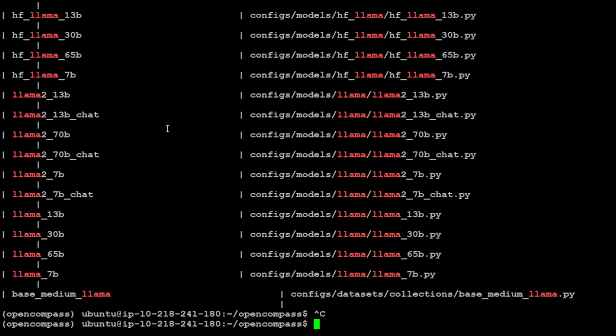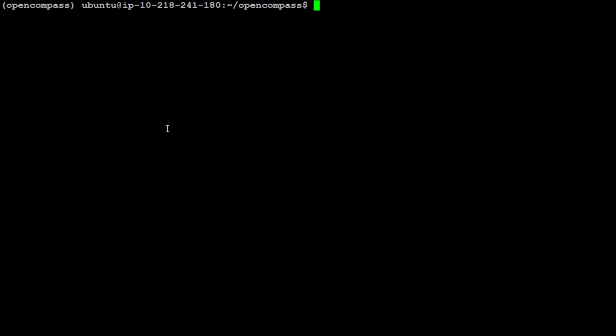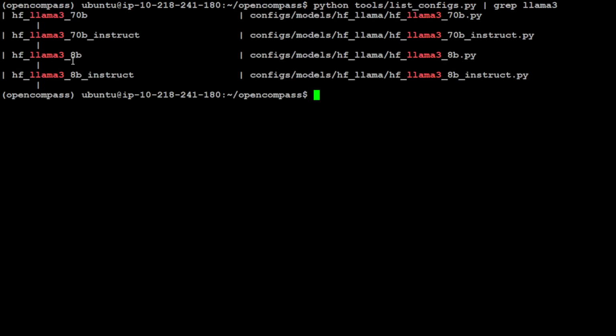In order to evaluate llama 3, let's first clear the screen and check what sort of configurations are available for llama 3 with this grep command. You see, this is llama 3 for 8 billion. This is what I want to do, and we have this configuration available here. That is good. And now let's try to evaluate it. You can, of course, select any other one if you like. Maybe you want to go with llama 2 instruct, but let me do the base one.